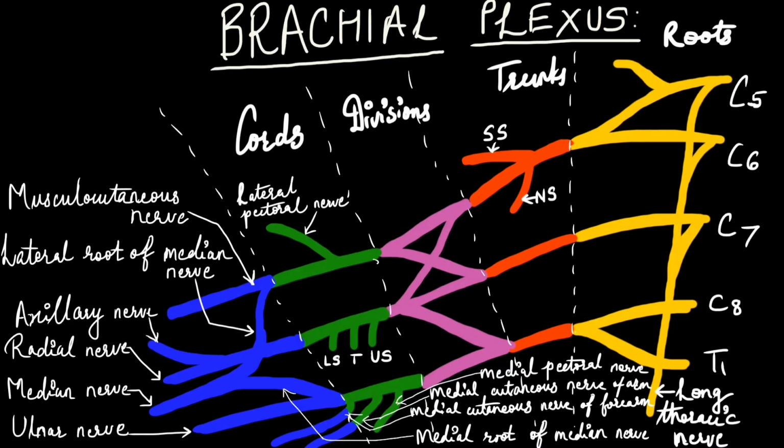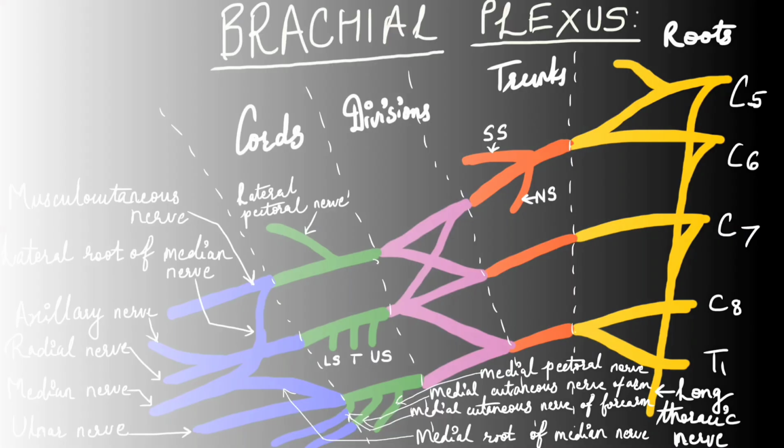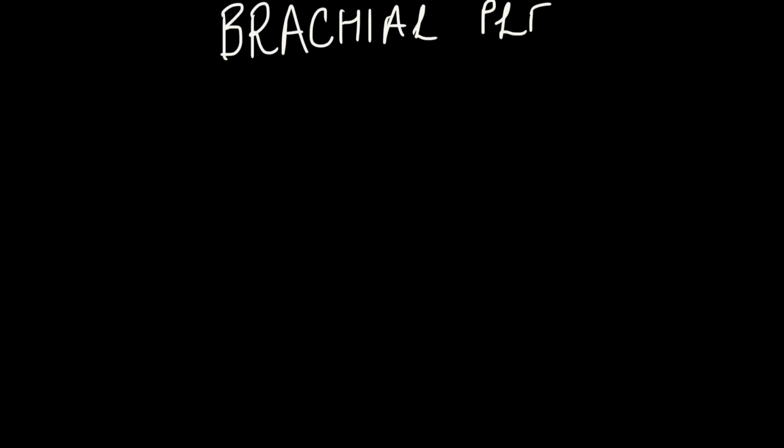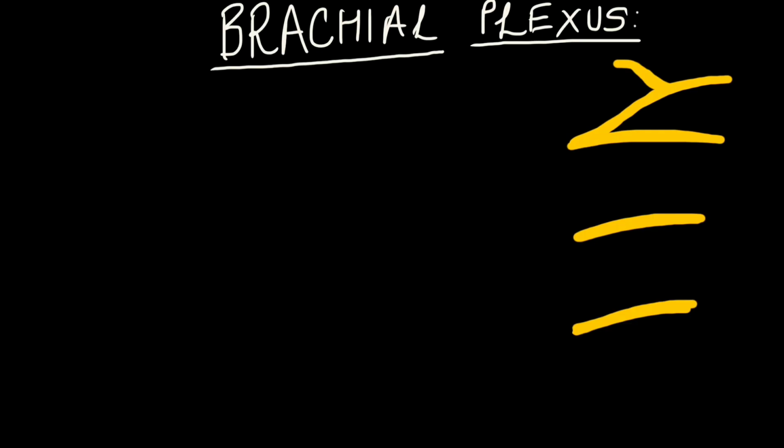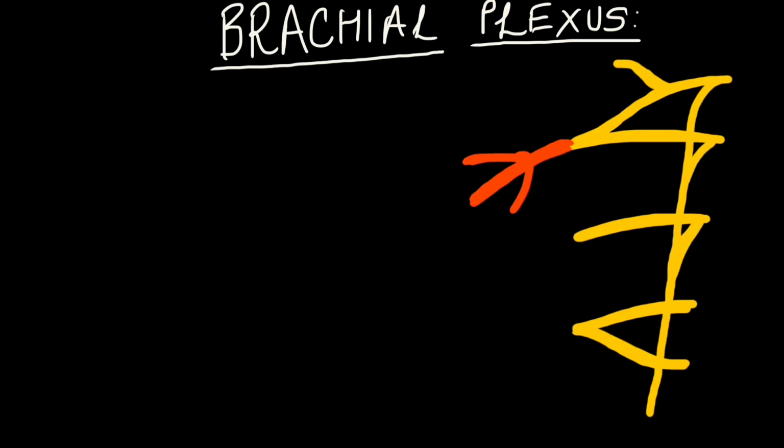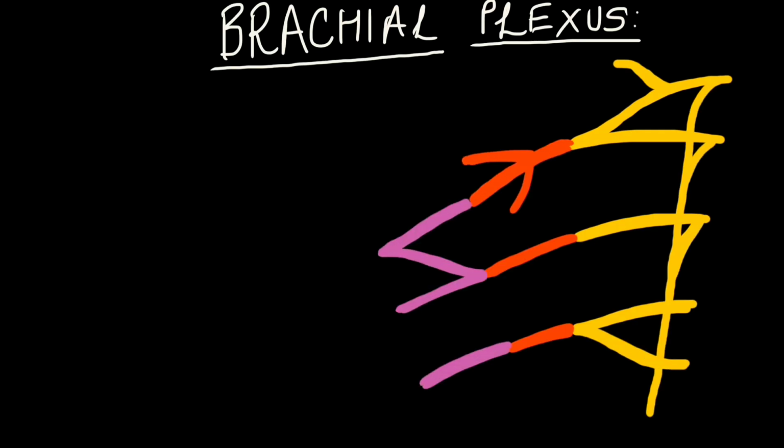These are named according to the relation of the cords to the axillary artery. Retroclavicular part. Cords and branches. Infraclavicular part. The second part of axillary artery. Branches. The root value of each branch is given in brackets. Branches of the roots.